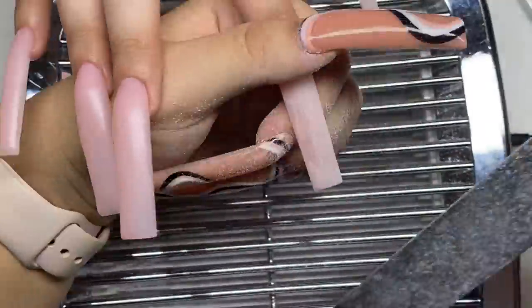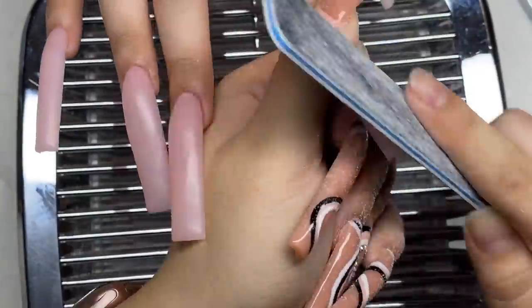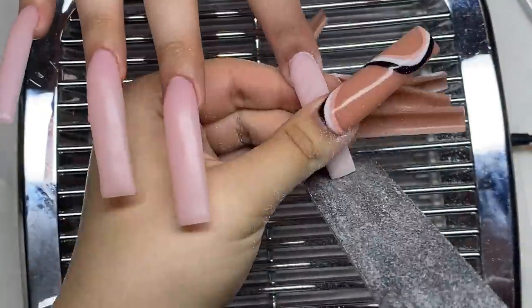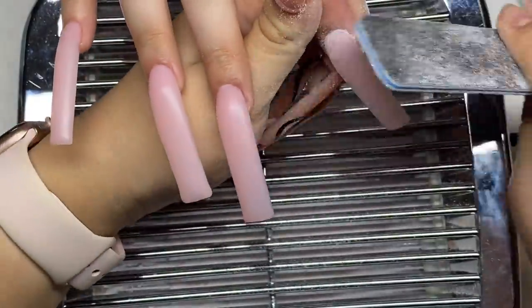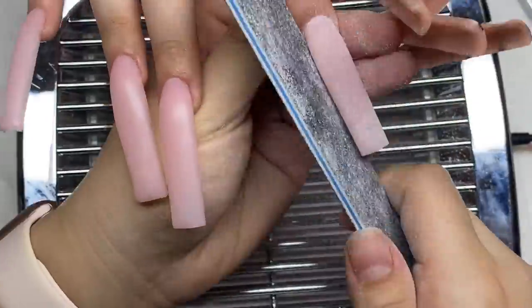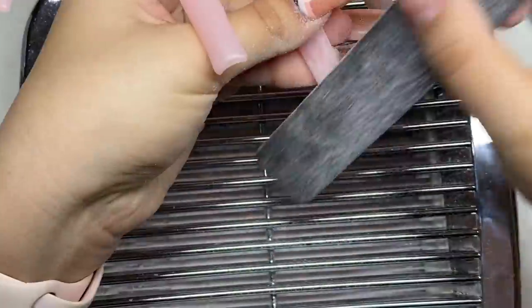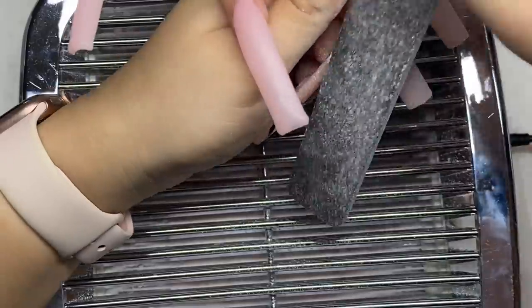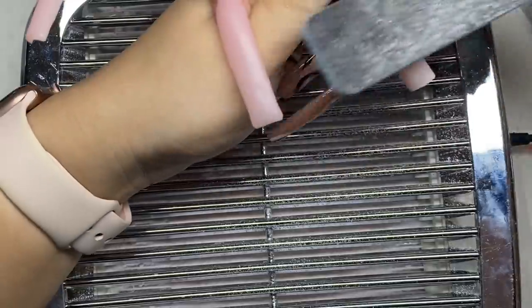We didn't really try product in this video, but I think this pink color is really cute from this Makartt Mermaid Couture kit, and my sister really liked this color. These are one of those sets where I wish I could just shape them, put top coat on them and be done and leave them plain, because they just looked so cute with no decoration or anything. But I really like them after I did the French tip as well. And if my voice sounds a little scratchy, it's because I just woke up, like always.